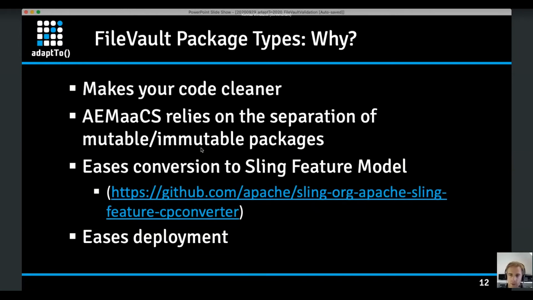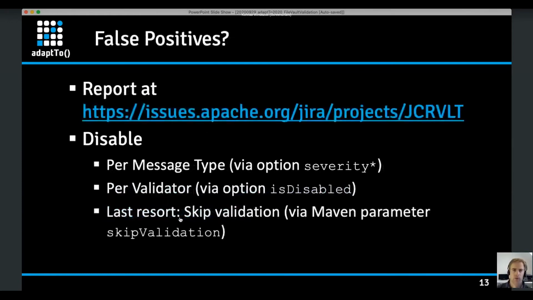It can deal to a certain extent with mixed packages as well, but I'm not 100% sure whether that will stay like that in the future. I guess Stefan mentioned that this was no longer supported already, so I'm not 100% sure on that. In any case, I would recommend to no longer rely on mixed, but have a clear package typing enforced. And in the end, that will then allow and ease the deployment, particularly for AEM as a Cloud Service.